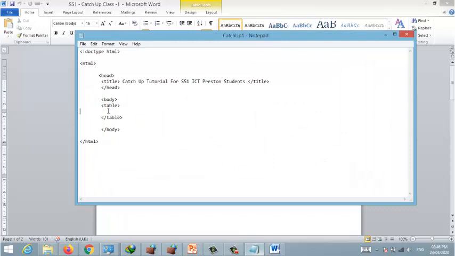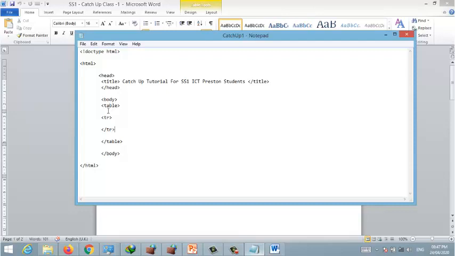So the first thing you want to create in your table are your rows. And to create your rows, you use the TR tag. The TR tag. Whatever you open, you close.